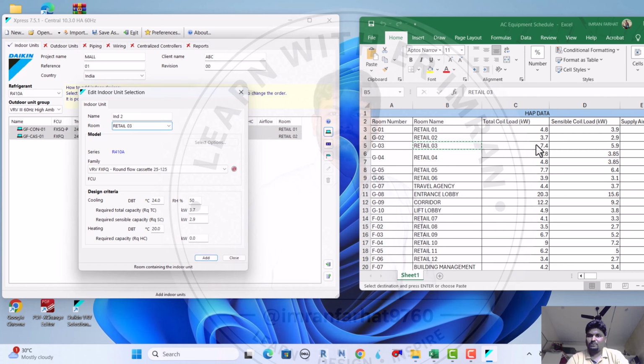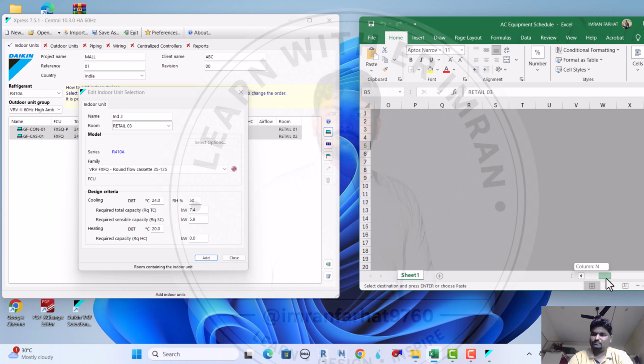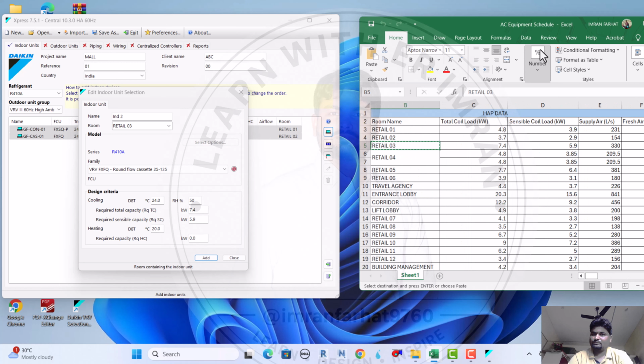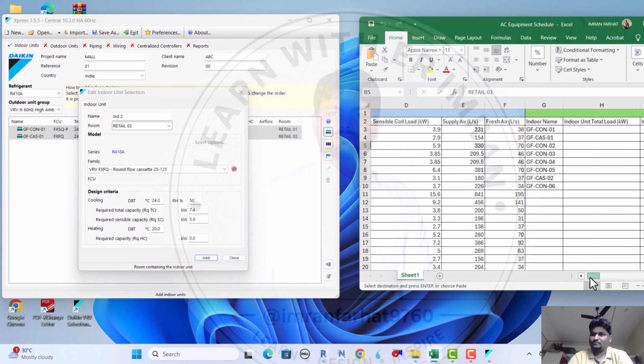What is it, 7.4, put 7.4 here. Next 5.9. Okay, what is the name? This is the concealed 2. Okay, fine, add.